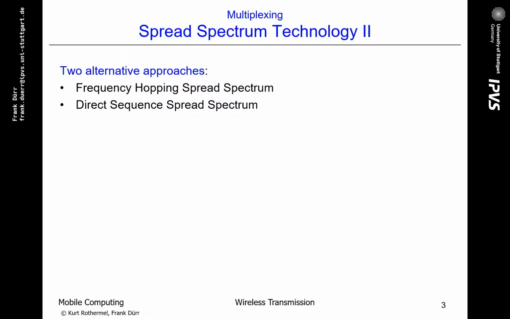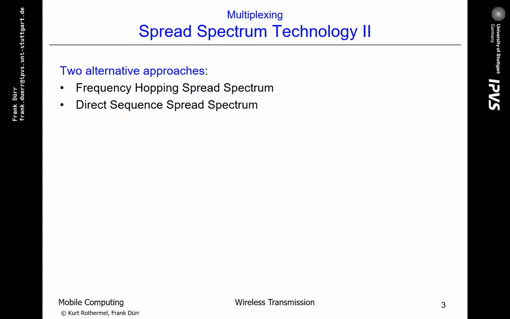Okay, so let's start with an overview of the spread spectrum technologies that we want to discuss here. So first technology is called frequency hopping. Frequency hopping is used, for instance, by the Bluetooth system or by the earlier versions of the Wi-Fi system for the lower data rates. Second technology that we want to discuss here is called direct sequence spread spectrum, which is used by newer versions of the Wi-Fi system for the higher data rates actually. Okay? So we learn about two technologies which are really used in practice today, so they are very practically relevant.